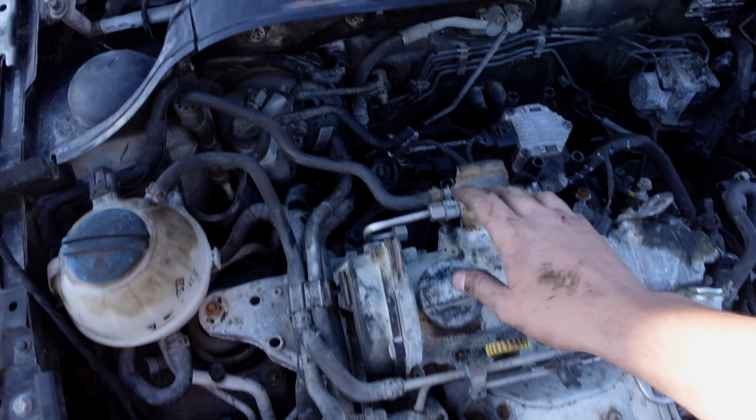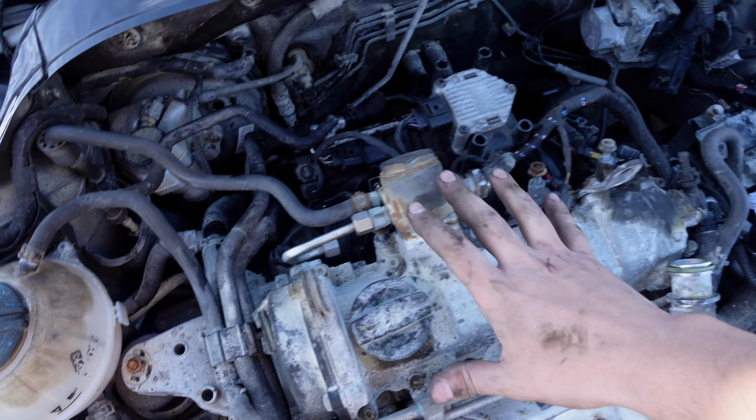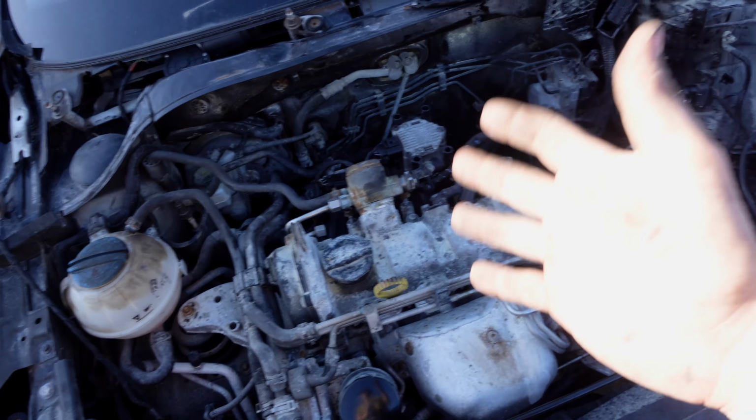So I'm gonna get this engine back together, and then we're gonna not turn the key, but just make sure everything lights on. Obviously I can't start it, let alone even turn the ignition on, because the fuel system's open, I've got no throttle body. A lot of things are not here that need to be here. But since I bought the car, I'm not even connecting the battery, because all the wiring that's been on fire could cause all sorts of shorts, could even start a new fire. So I just want to turn it on to the first click, just to make sure the dashboard lights up and the windows go up and down and stuff.